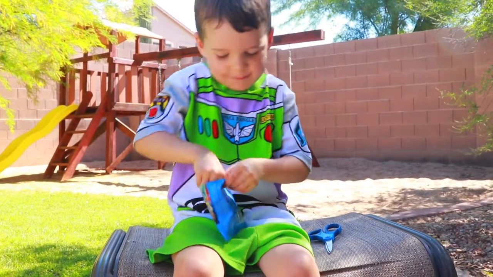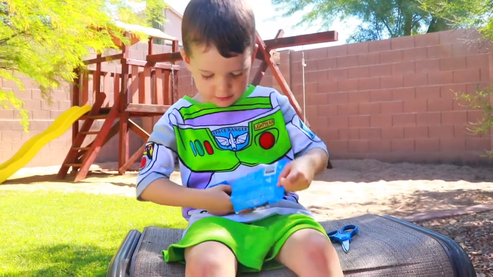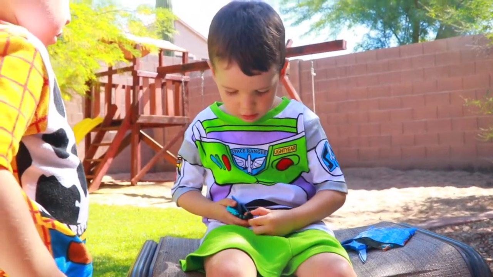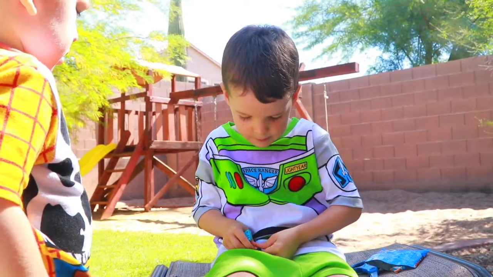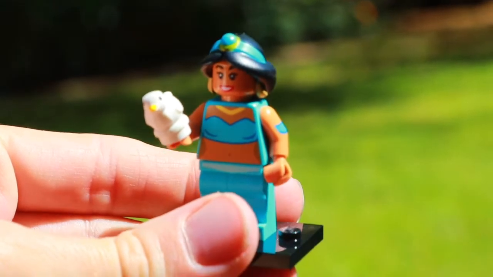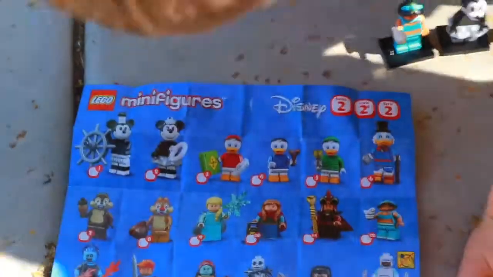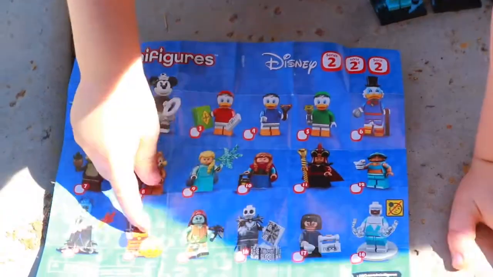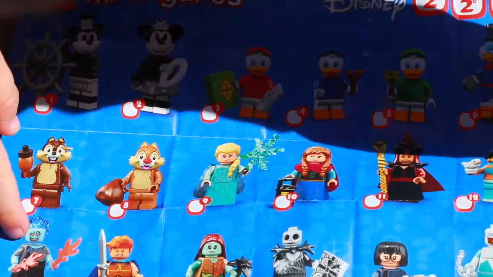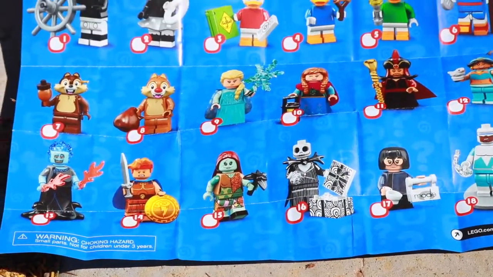What is it? You don't know. Something blue. Is that Frozone? Oh, we got Jasmine, Princess Jasmine. That's cool because of the new movie. Oh, that is so cute. Here, there's Jasmine. She's holding a bird. I want him. Yeah, Jack Skeleton. Who do you want? Yeah, you want Hercules? Yeah. And there's Elsa and Anna. Because he has ice. Oh, you want him because he has ice from Hercules? Yeah. Cool.